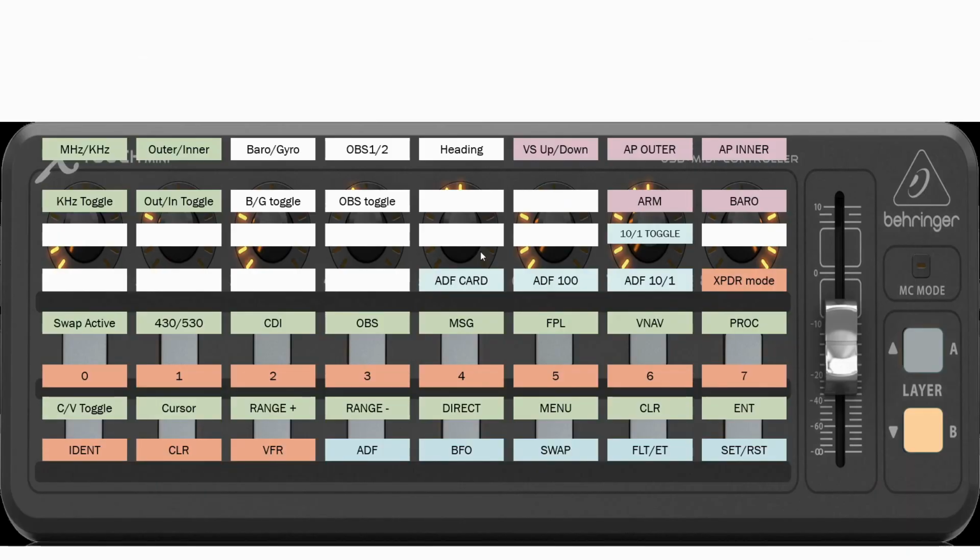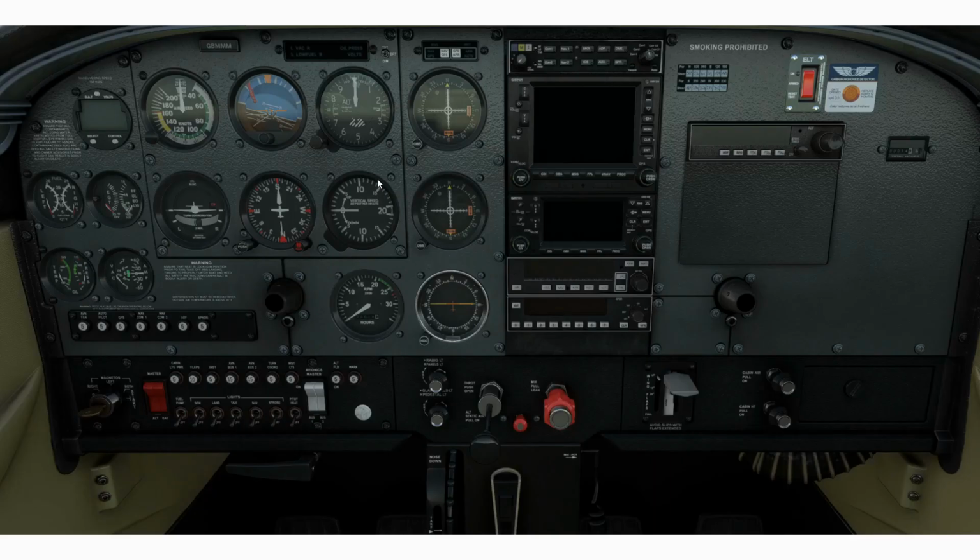In terms of the layout on the X-Touch, it's these ones here that we'll be allocating. So the barometer, and I'm also going to double up and use that for the gyro as well. If you look back in the cockpit here, this is what I'm talking about. It's the pressure setting for the altitude gauge, the altimeter. I've heard it pronounced both ways, but that one there anyway. So I'm also going to put on the same rotary this gyro drift here.